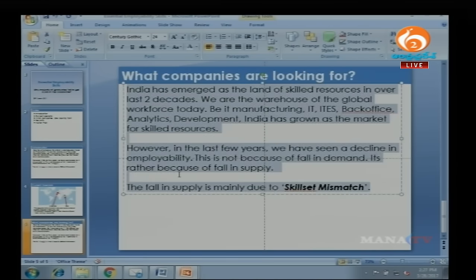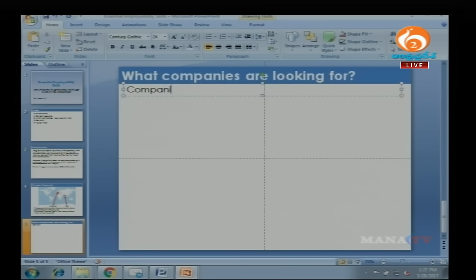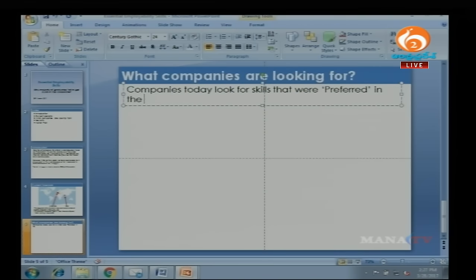So I will add my text here. Companies today look for skills that were preferred in the past but have become essential in the present.